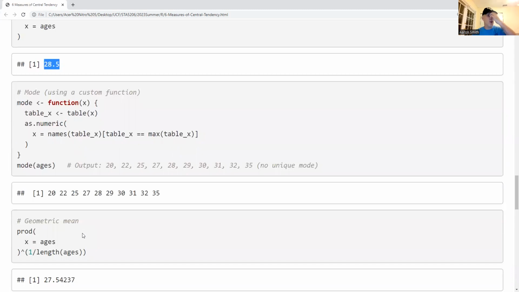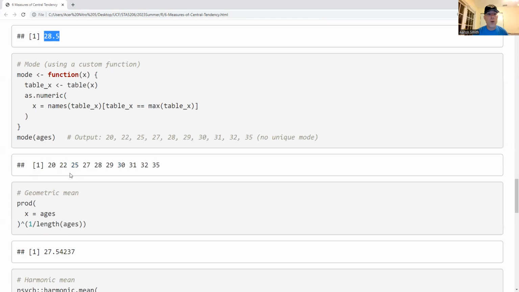Now to get the mode, what I need to do is take the observation that's the most frequent. Now you'll notice that all of them appear equally often on this particular data set. I did this intentionally, by the way, to make sure we see this, that our mode, if I have more than one value that has the maximum frequency, then all the ones that have that maximum frequency are included.